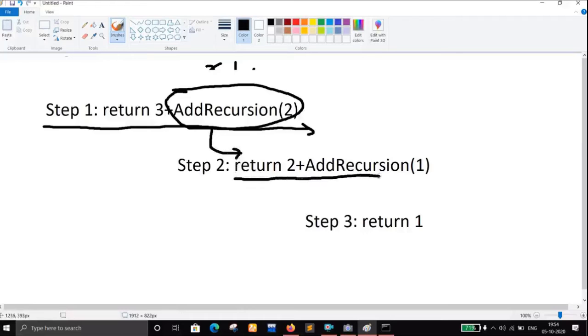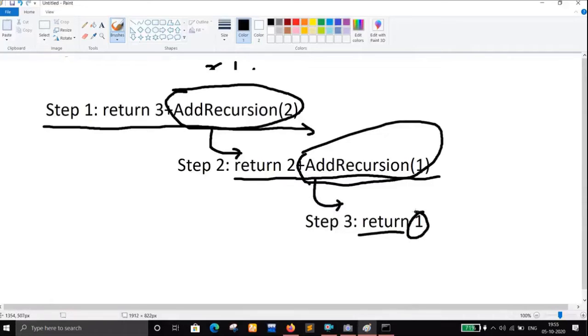Now when you say add recursion 1, this thing again calls another function, and finally this is returned 1. So what is the final value? 1. So that means this will be replaced by 1. So what is 2 plus 1? 2 plus 1 is 3, right?